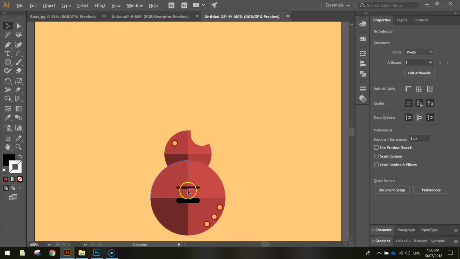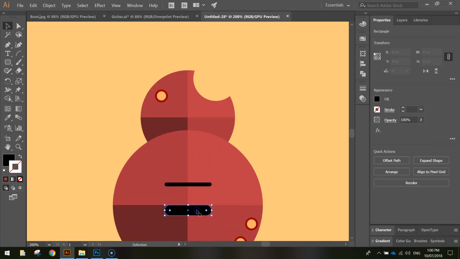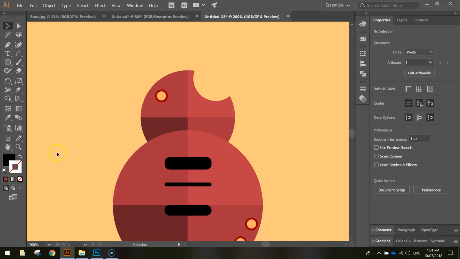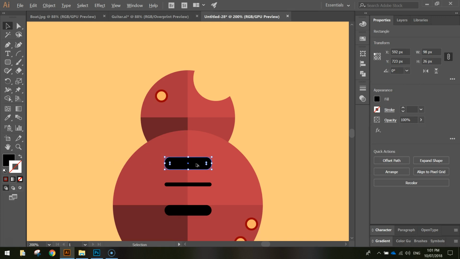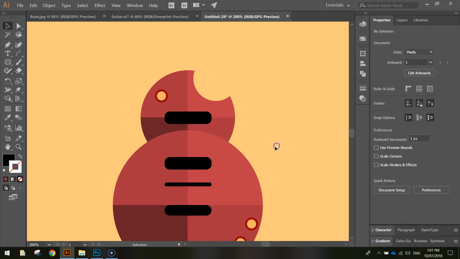We're going to put in another one, so let's hold Alt again and click on this big one. Hold Shift as well and drag up. This fella's going to sit up at, I don't know, about there I reckon. Now here's a fairly big one, so you can probably make him a little bit bigger than the original. It's looking pretty good. We've got one final one to go, so let's just duplicate this one. Hold Alt, hold Shift, drag up, and we'll put it smack bang in the center of that little circle up there. So they're going to be the pickups for our guitar.